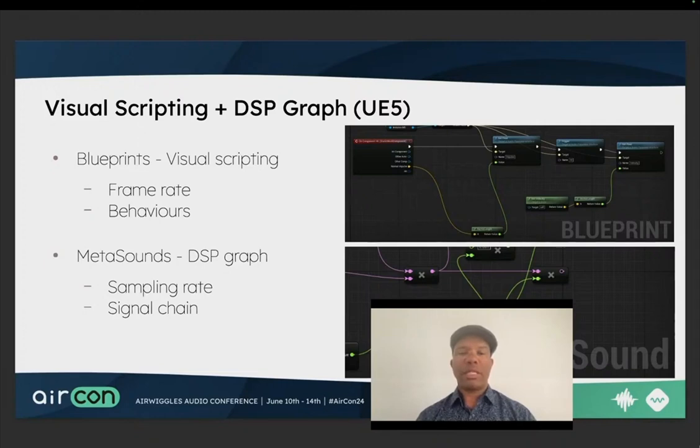This is a DSP, or digital signal processing graph, and that runs at the sampling rate of the system, usually 48,000 samples per second. Here we've got these little pink lines, and that shows where the audio flows through the patch itself. When we look at the Pure Data patches, because it's all black and white, at least strictly PD, the thin cables are the control rate messages, and the thick cables are the audio rate messages.